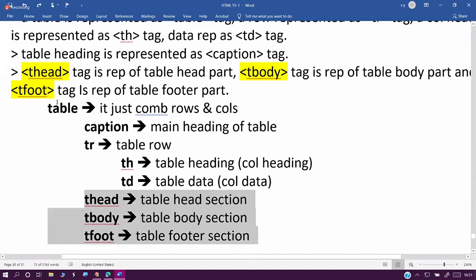That's why I said these are the first five, the primary, and these are the secondary. Next, total 8 tags.